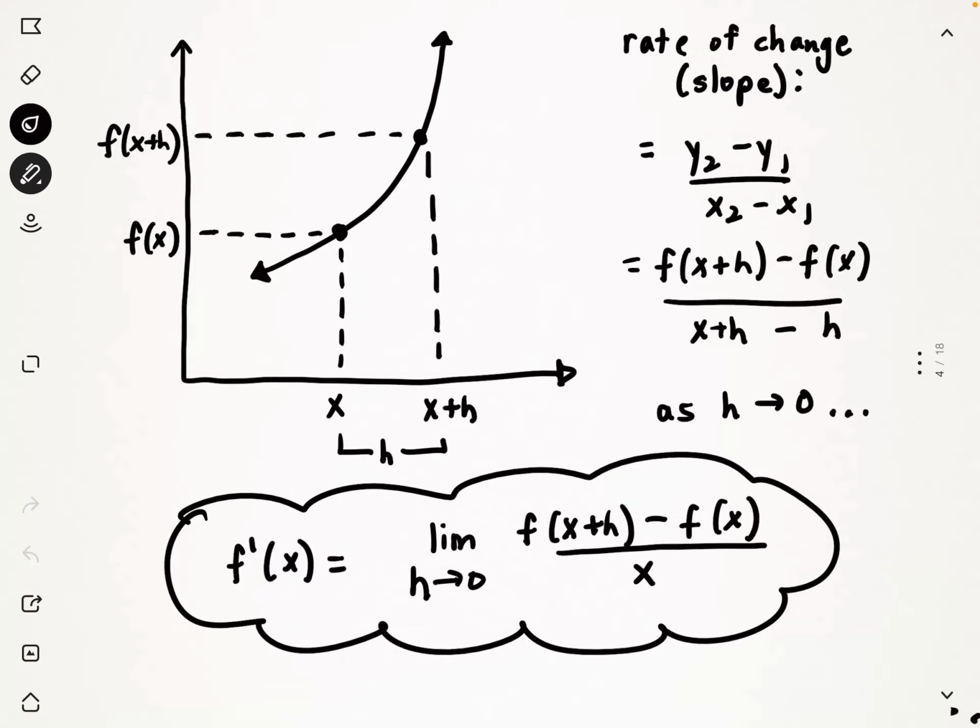And therefore, we are finding the derivative, which, as those 2 points get closer and closer together, calculates the slope of the tangent line. Or it's still a secant line because it's still two separate points, but those 2 points are getting closer and closer to becoming just 1 point as h approaches 0. Now, in the next video, we're going to take a look at actually doing some examples with this.